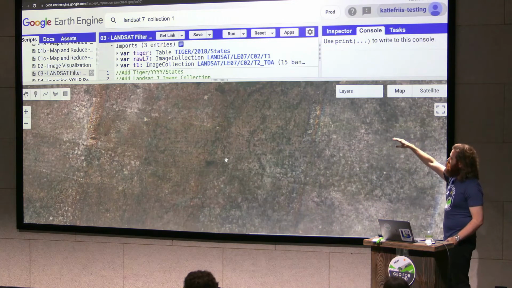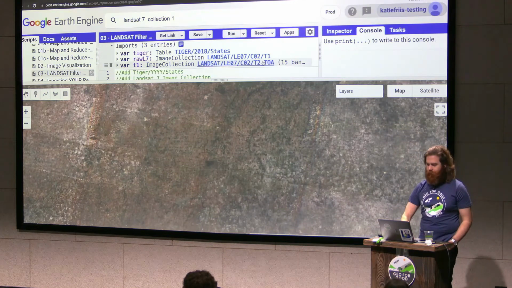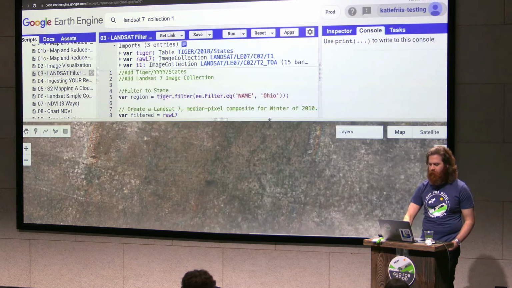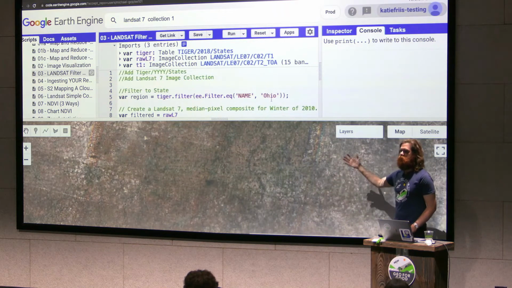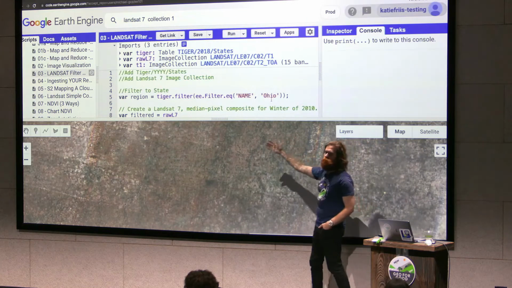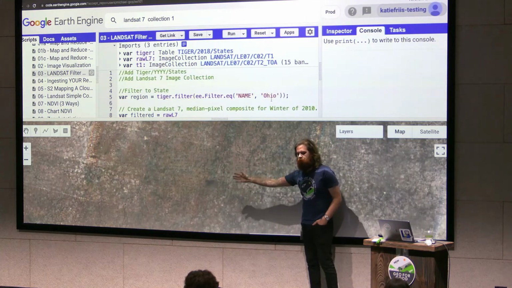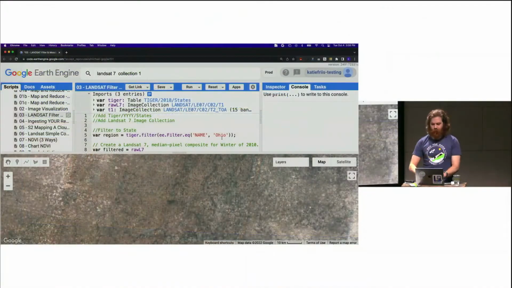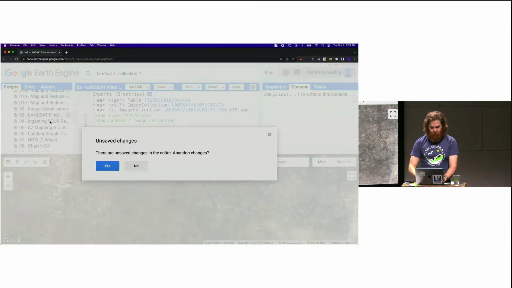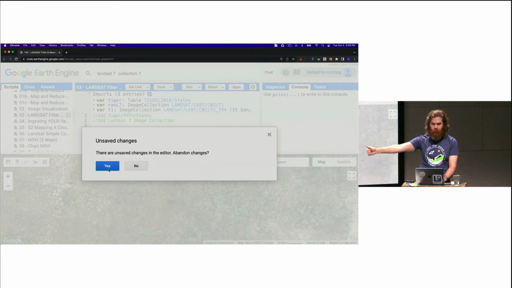And this is nice because it speaks a bit to how you don't necessarily have to have a sophisticated compositing algorithm if you have a lot of data. And so you can rely on things like law of large numbers, the fact that clouds and cloud shadows move around in order to generate these composites pretty quickly and easily. Whew, we are going to have to go so fast. Okay, any questions about filtering collections? We have all of the metadata available from the providers, and we try to make it very easy for you to filter down collections and composite them.